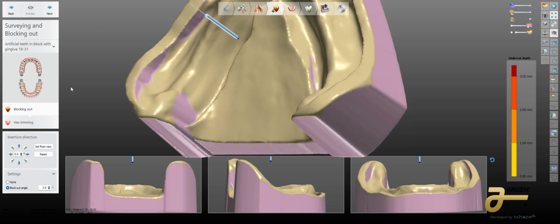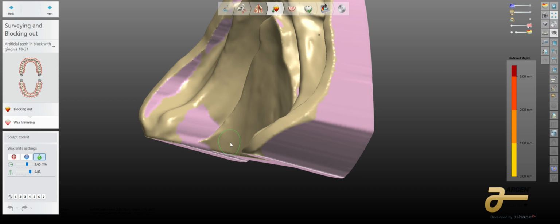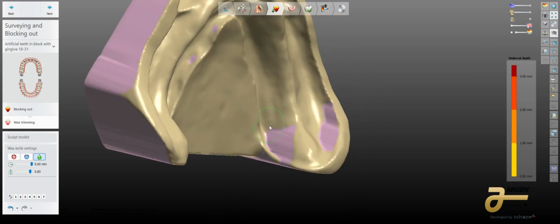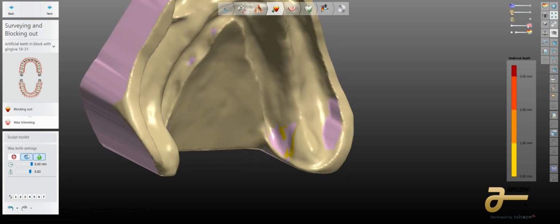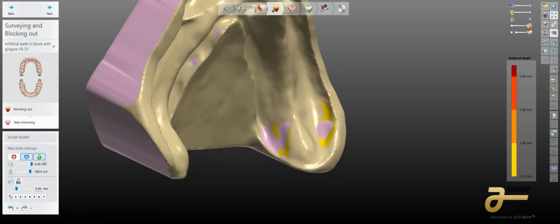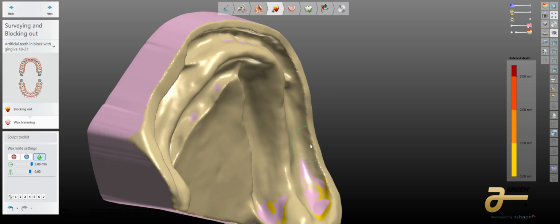And again, as I mentioned, when I'm doing the wax trimming on this, I know that I'm going to be able to get it over this area just a little bit. I'll just thin it out a little bit, smooth it down. This side, same thing. Thin it out a little bit, smooth it down. I don't want to lose all of this area of retention. This part over here, I'm going to smooth it as I told you before.